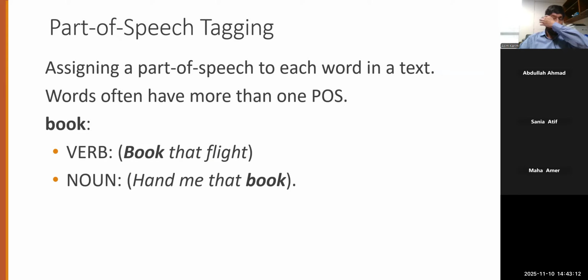So what is part of speech tagging? Part of speech tagging is, given a sequence of words, we want to generate a sequence of tags for each of those words. In other words, we want to generate a label for each word in that sequence. Okay? So why is this problem difficult and why do we want to do this? Because usually words can belong to multiple parts of speech, and we want to know from the context which part of speech is being referred to in this particular sentence or running text.